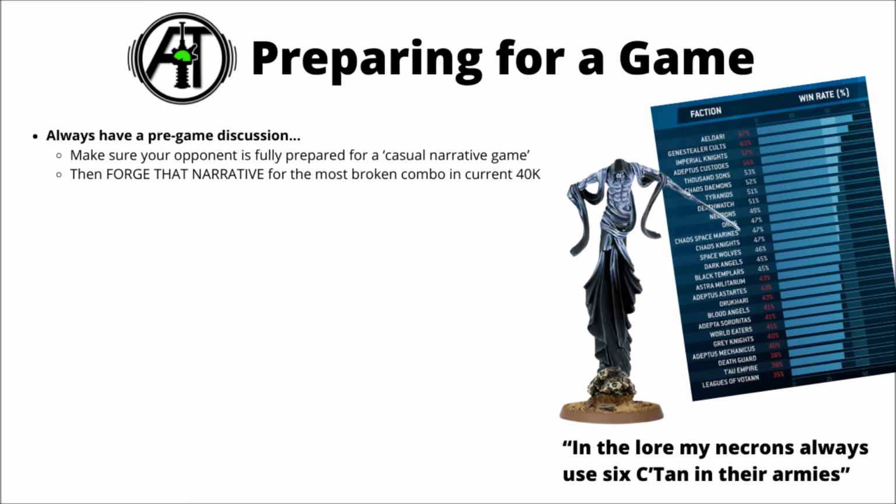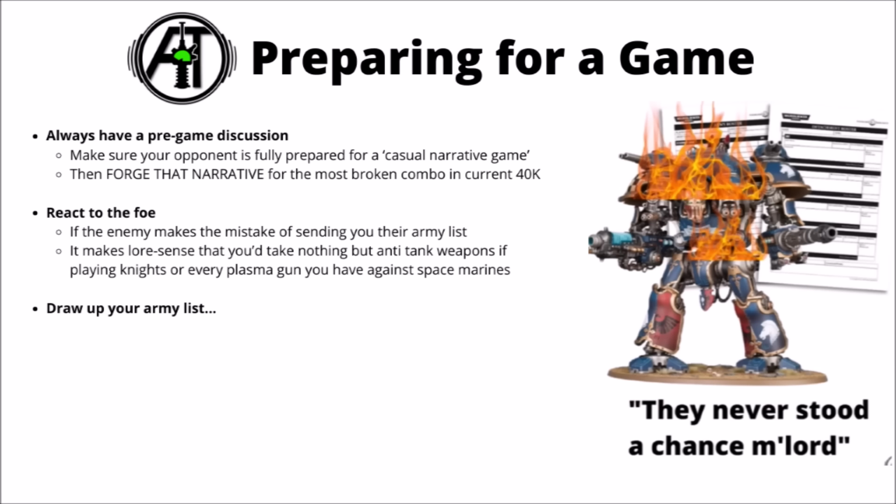I'm sure you can think of a backstory for having 6 Canis in your army list if you try hard enough. If you happen to know what your opponent's going to be playing, it's only natural that your forces would be trying to take down the foe with the most appropriate weaponry, and even better if they happen to actually send you their army list before the game even begins.